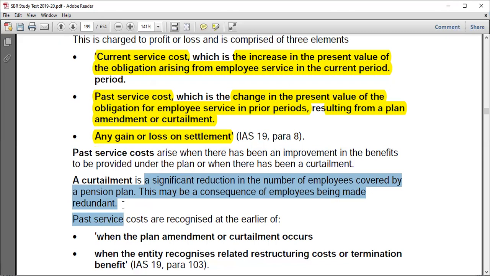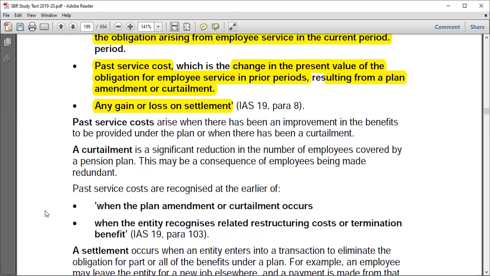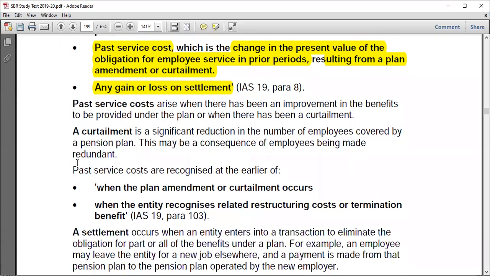There was a liability of 2 million, but you only have to pay 1.5 million. So you can say it's a gain on curtailment, right? Okay, so it's something like that. We still proceed with past service cost because it has something much here. But sometimes in exams it becomes very direct.